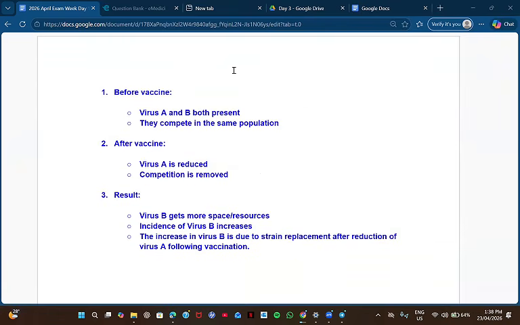Is everything understandable about the chart? Okay. Now, in day one, we just got the chart and those things. In later days, they are directly asking what is happening here. So, strain replacement. This is the thing that is happening here. In later days, day 3, day 4, day 5, they directly ask, given this scenario, what is the phenomenon? Then it's a strain replacement, right? Very important.